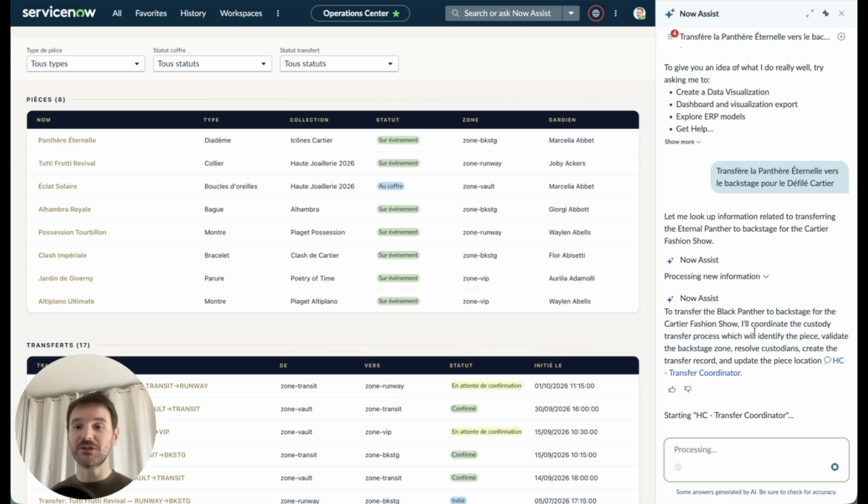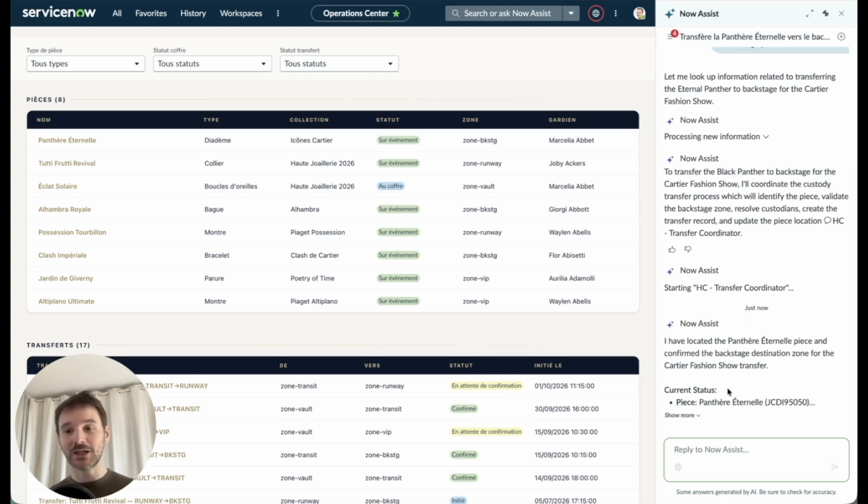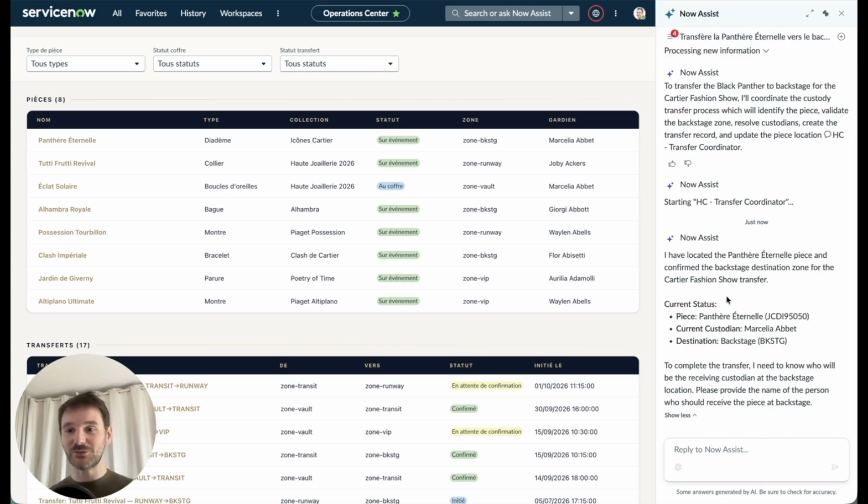I can also edit them directly in the AI Agent Studio. In any case, this capability will allow you to set up the AI agents needed for all your processes very quickly, and there you go. Here we can see that it has retrieved all the information about the jewelry and is asking me a few questions to finish its task.